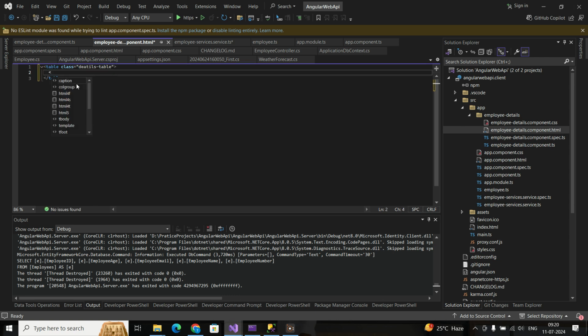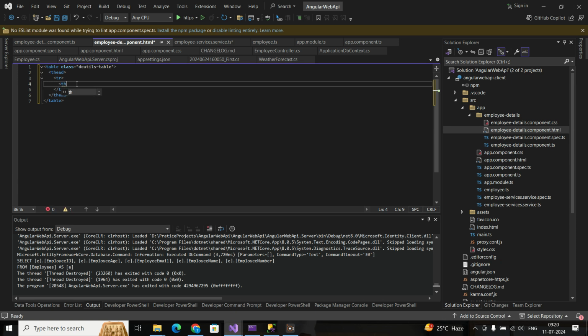Okay, inside we have thead, we want to write, right? Thead. Inside we have to write table rows. Columns, right? Column names we have to write. First one is employee ID. Employee ID. Now I am copy pasting everything.